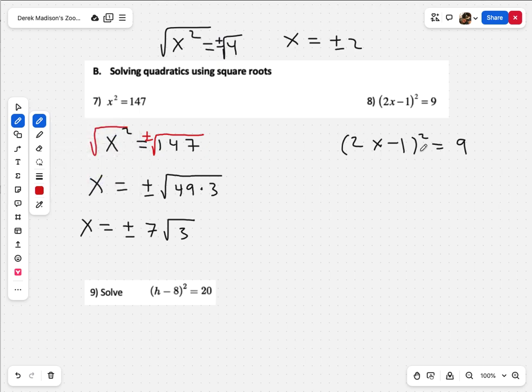So it's the same principle. Since I have this whole chunk of stuff in the parentheses squared, I can't, like if it was 2 squared plus x squared, you can't do the root and take the individual pieces, but as long as the whole thing is a square, which this is, that allows me to use the square root property.